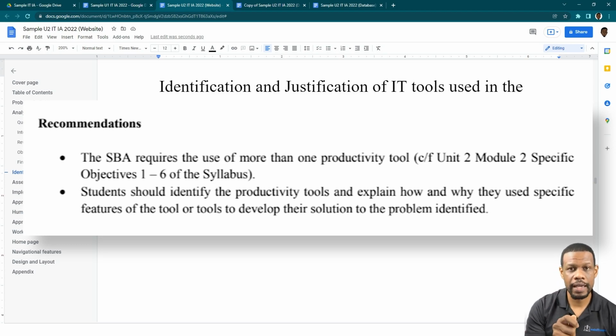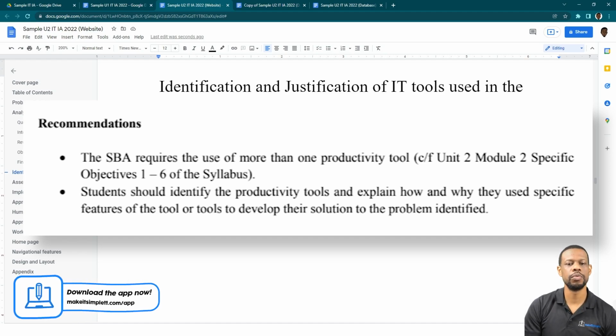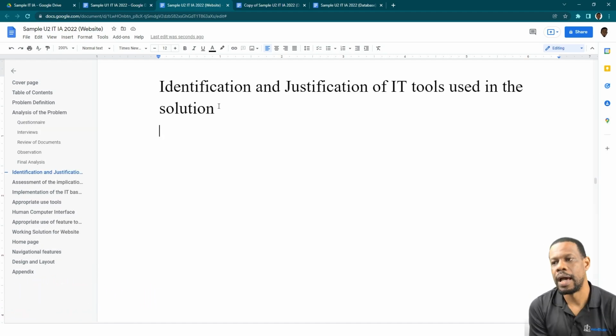So you are trying to not just state the tools that you used, but to show that you understand how they work. I think they're trying to get you to show why you did certain things, or what features of the tool were necessary for you to solve your problem. It goes something like this.